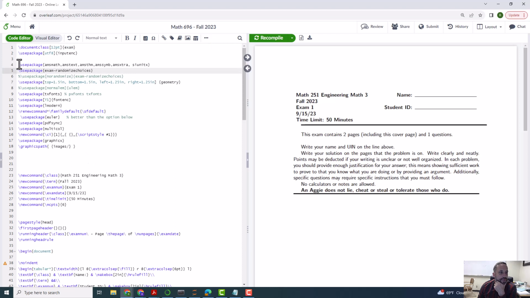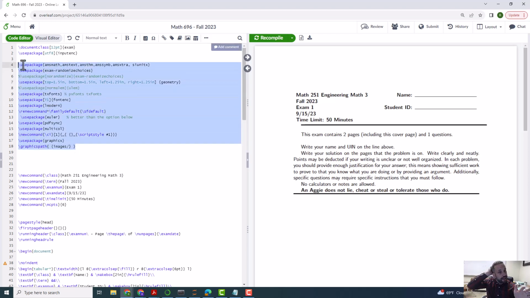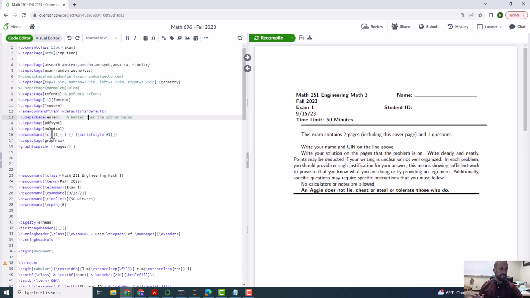All of this stuff right here, aside from this package, exam randomized choices, which we'll talk about in a minute, is basically stuff that I have in all of my LaTeX documents, and I just copy and paste it from one document to the next. This right here is for margins and stuff like that. I'm not going to talk about this. If you pressed me, I could tell you what some of it is, but mostly it's just what I copy from one LaTeX document to another. At some point I knew what it was, and that's why I added it. It solves some specific problem that I have, but I forget what that is now.